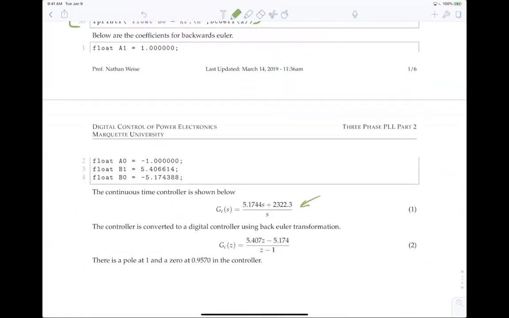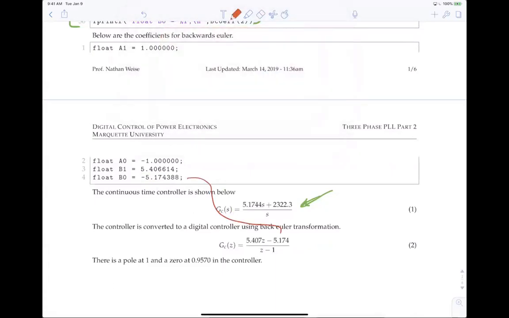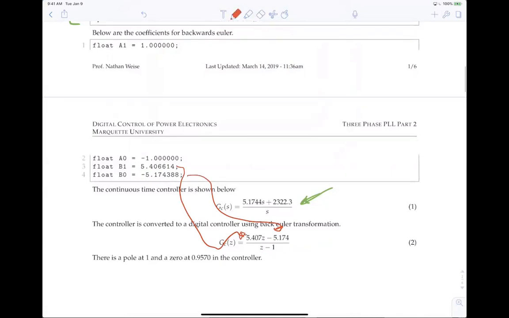Okay, so this was a continuous time controller that we designed in the previous section we talked about. This is the controller in the Z domain now, our digital controller. And you can see the coefficients match up with the floats up here. So we have good matching agreement. One thing here is just the way I wrote the code, it's not displaying all the digits, but this is the more accurate representation in single precision floating point. And this is also the more accurate representation in single precision floating point. So let me just point to where these all go. That one's here, that one of course is here, and then of course you see the 1 and minus 1, which is down here. Okay, so you can see those are the gains of our controller.